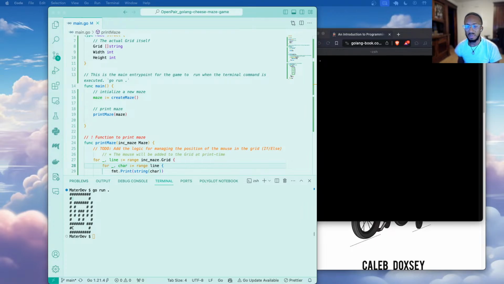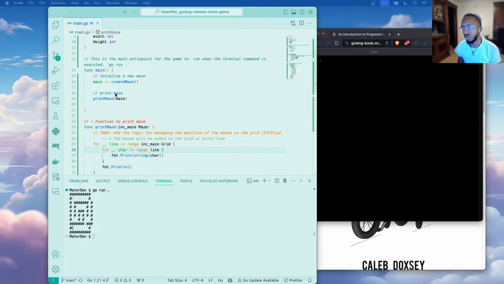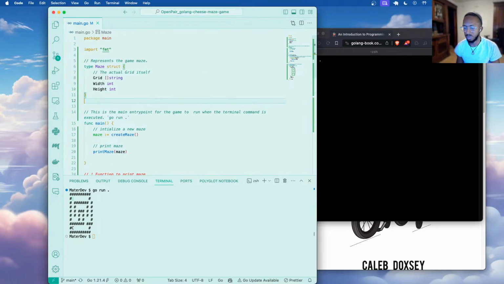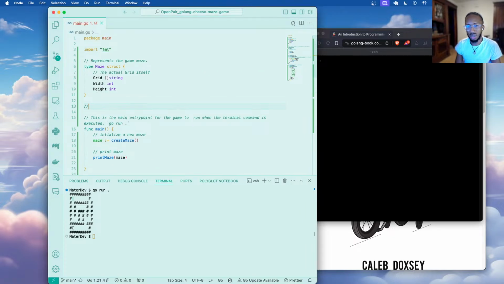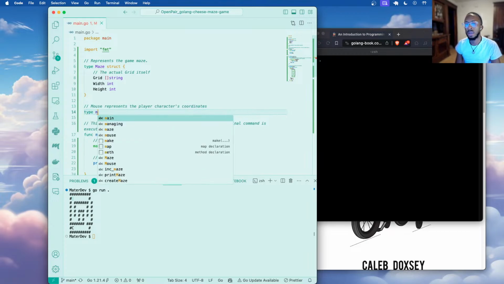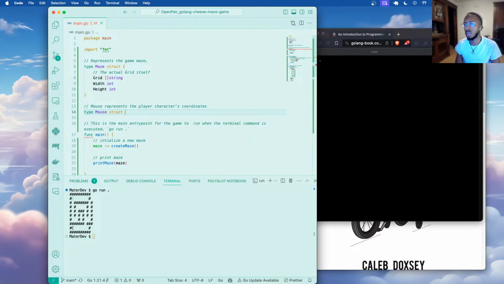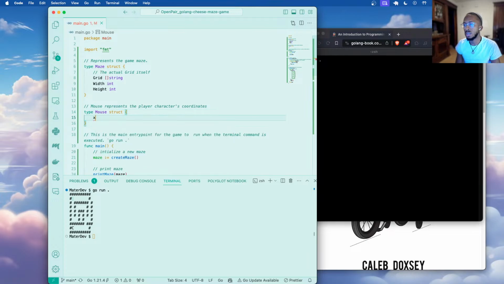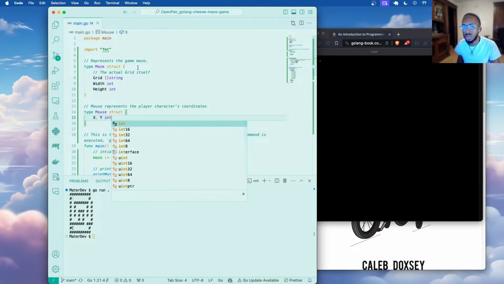So we need to make a mouse, and this mouse struct is going to be the place where these coordinates are stored. So mouse represents the player character's coordinates. So type mouse struct, and we need an X and a Y, and these will be integers.